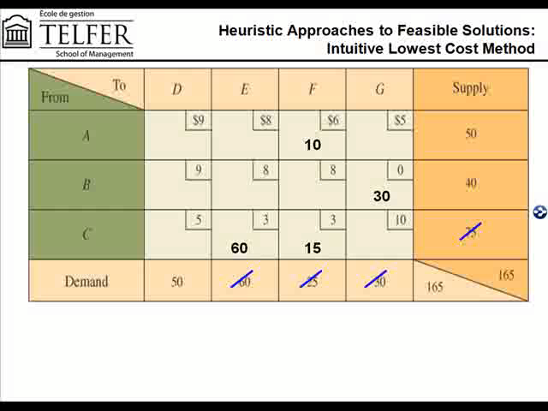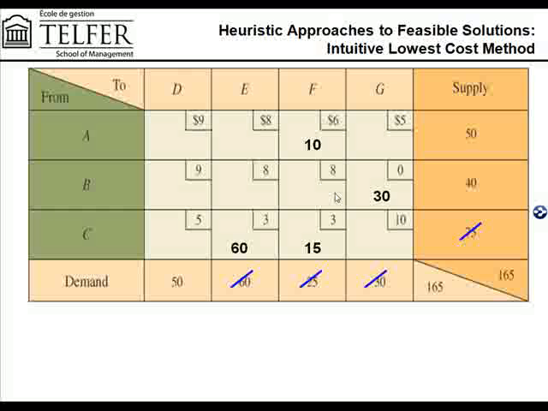And now you can move on to the next cell after $6. So you have 3 cells now which have a cost of $8 associated with it. You don't need to do anything for these 2 cells from A to E or B to E, because E's requirements have already been satisfied. Similarly, you don't need to do anything from B to F because F's demand has already been satisfied as well.